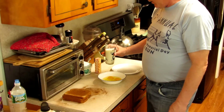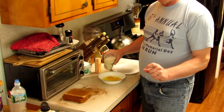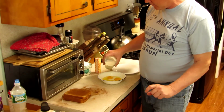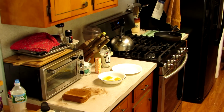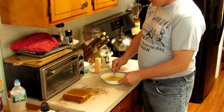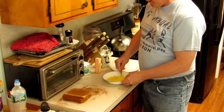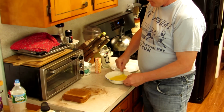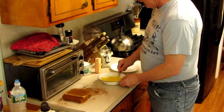Now we add a little bit of milk, and the recipe I've learned for milk is that you add about half an eggshell for each egg. So that's like 1 eggshell, 2 eggshells, 3 eggshells. And depending on your dexterity, you just beat these up like this. I've been doing this since I was around 8. So I've got the technique for beating eggs pretty well. And you can see they're still eggs. They're not all nasty. And we don't put anything else in them.